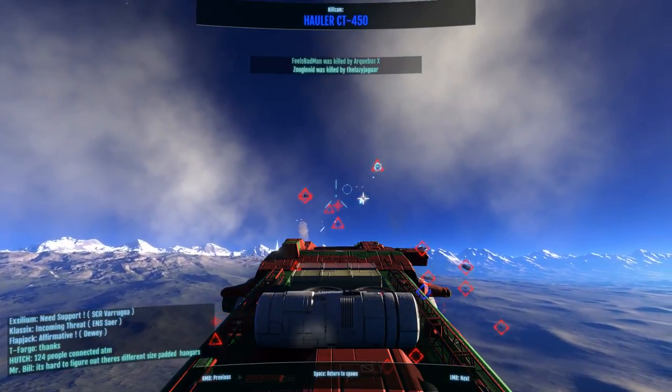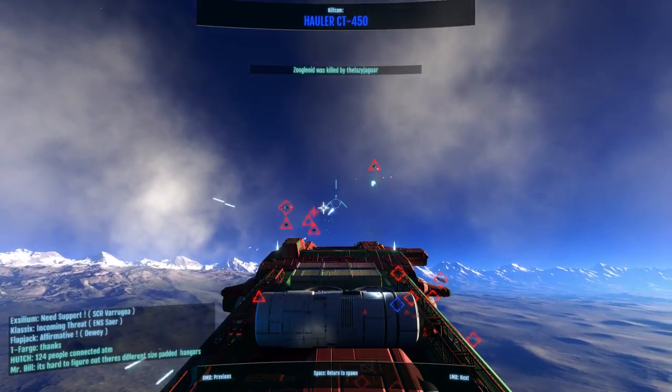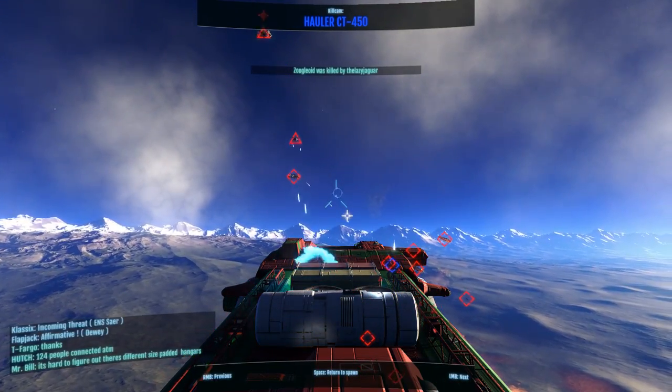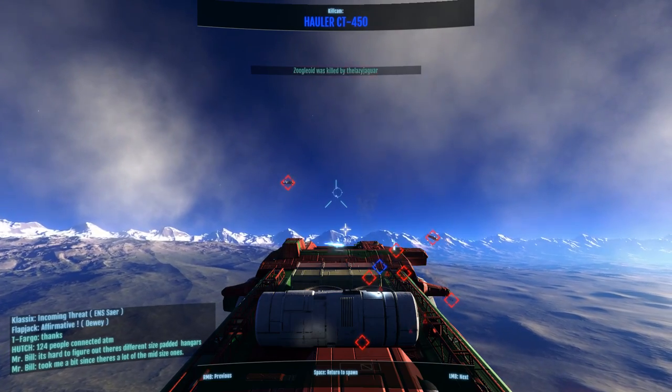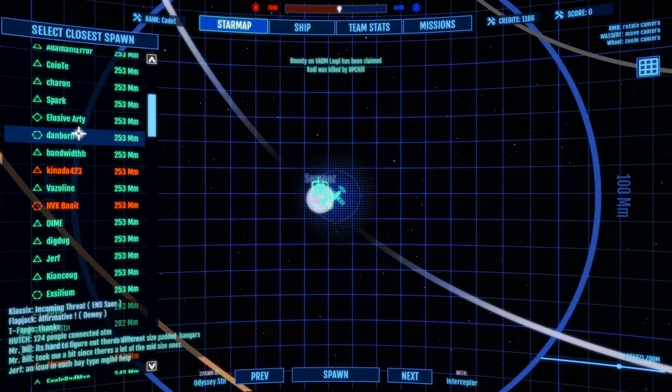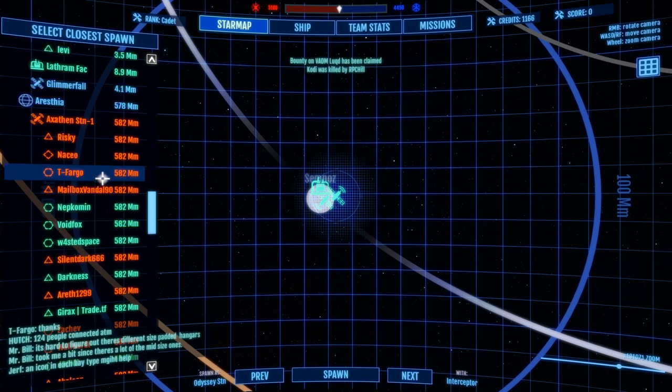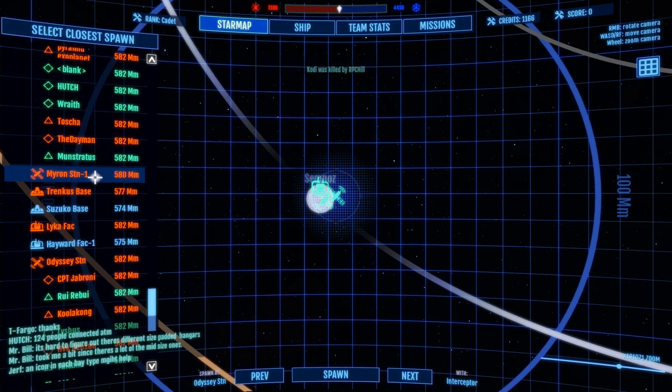Alright, so that is what happens when you explode. And as you can see here, there are people already controlling the capital ships. This is a hauler, a logistics vessel. We're not going to spectate him. Let's go ahead and jump into this next one. Alright, so you are a different fight. Where was I just at?